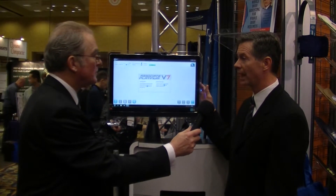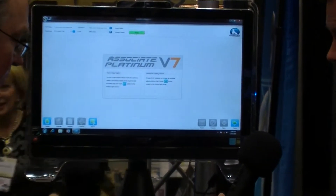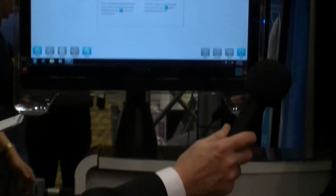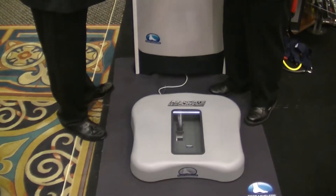The touch screen has the CPU built in and it also has a printer behind the screen that can give you a report of findings. Everything is encapsulized in a small two by four foot space so that the patient can come in, get some information about the scanning process, look at the colorization of their feet, and go through the entire process in just a few minutes.